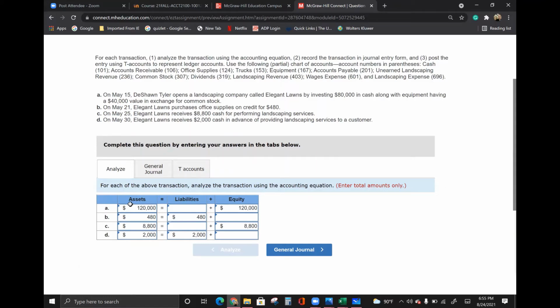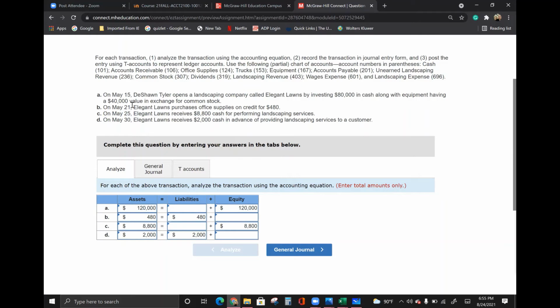Assets, they're both assets, right? What's my total asset? 120,000. If I was doing a journal entry, what would be the other side to that? So I'm debiting in my journal entry, which we'll get there, but if I'm debiting cash and I'm debiting equipment, because those are the two assets I have coming in, total of 120, the offset to that is I'm exchanging it, right? This is what I'm investing in the company, so it's common stock. So in the equity section, we have 120,000. So we have 120 asset, 120 equity. So the equation is in balance.